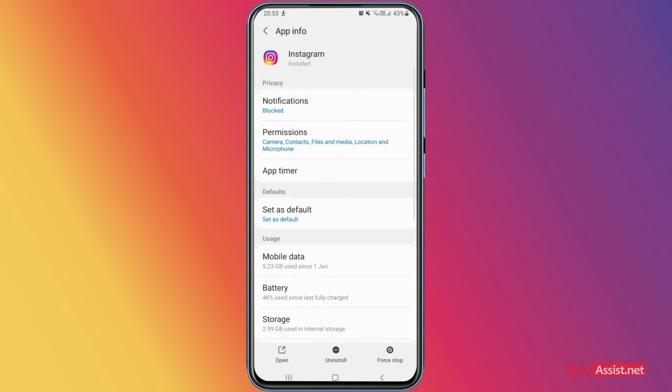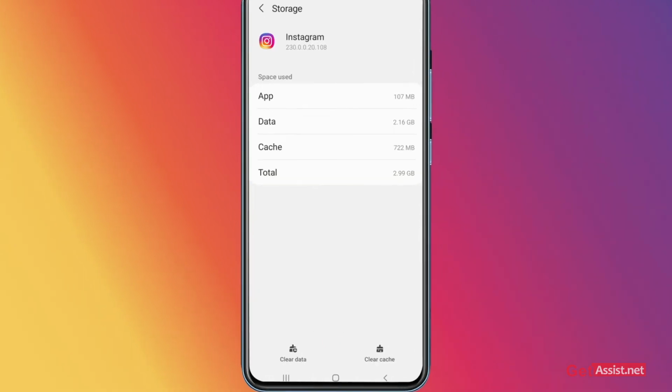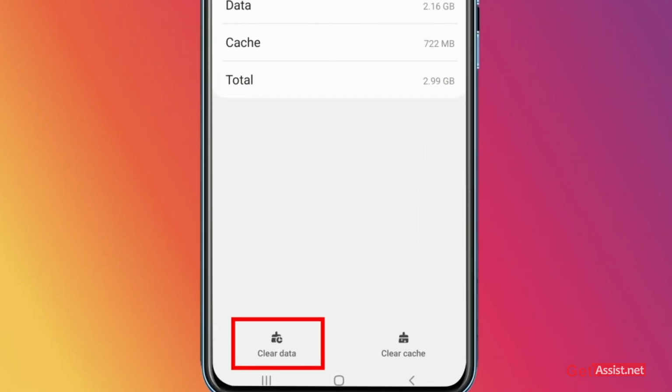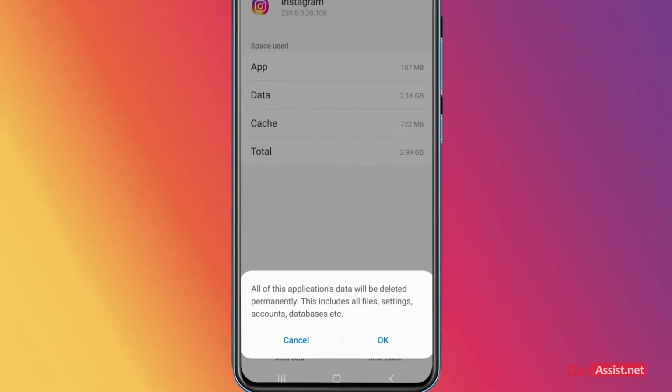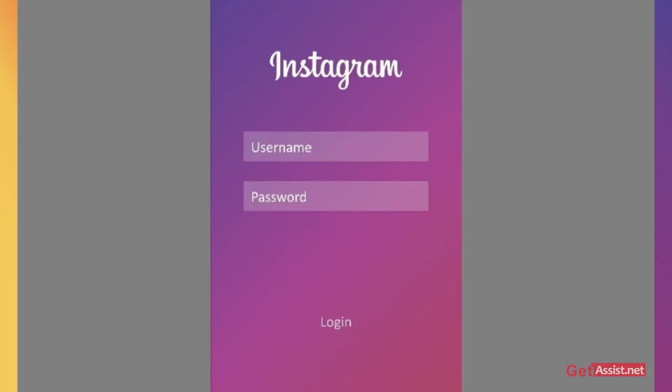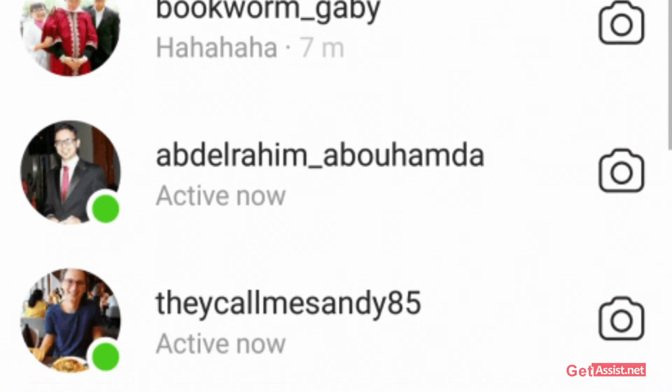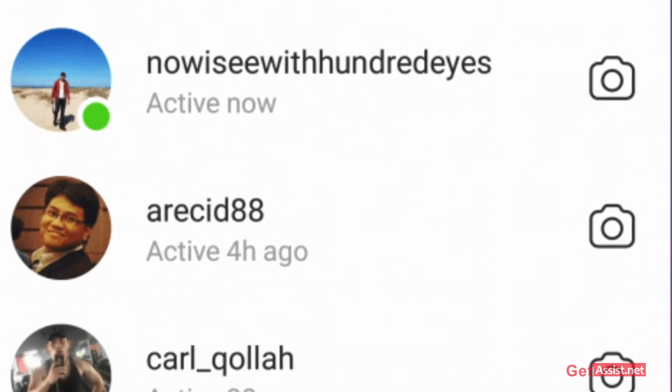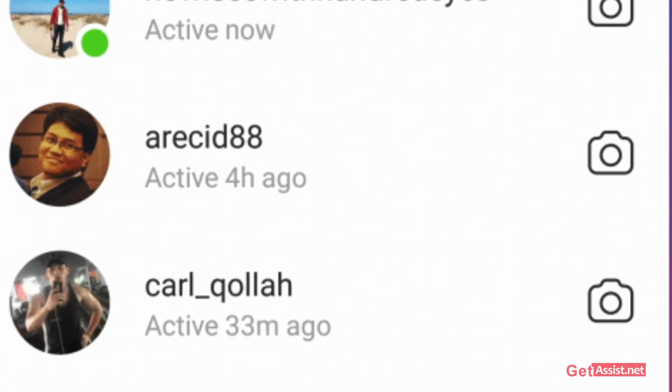Here you need to go to the storage section, where you will find an option that says clear data. When you press clear data, this will completely log you out of Instagram, so you will be able to start a new session. Just enter your email address and your password and see if that helped in fixing the issue with Instagram DMs, if you are able to see the new messages that you have received. So that's one thing you can do.